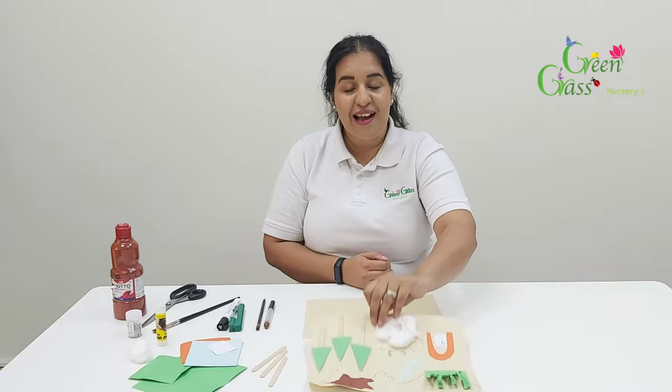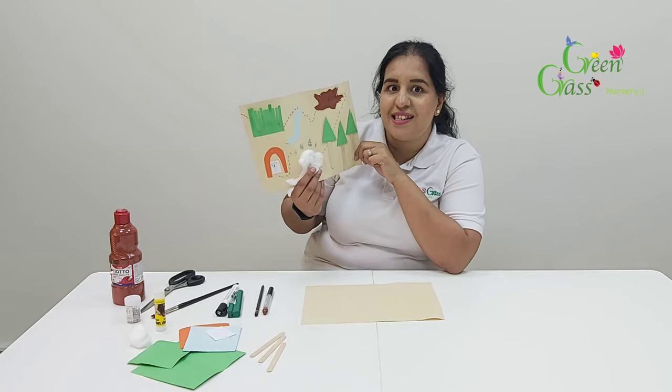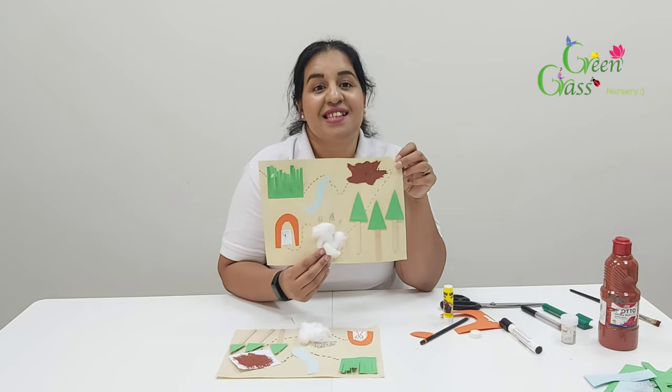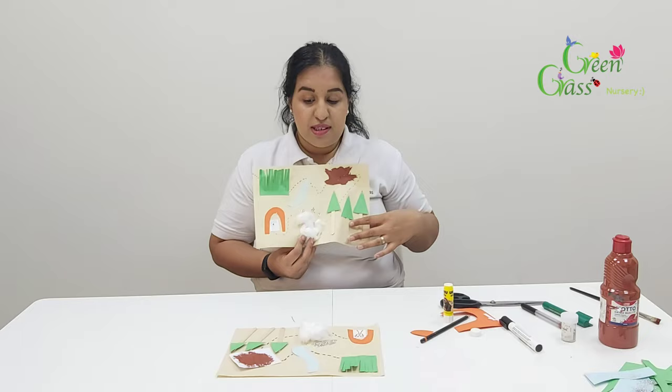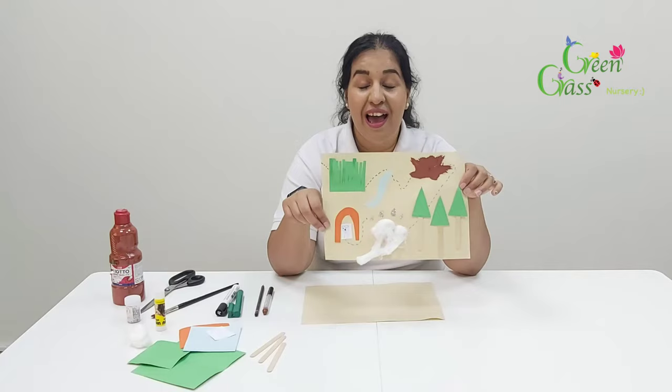So what I have created here is a nice map to see which places the families visited to go and see or hunt the bear, okay? And I would like you to tell me the story as we are going along. The aim of this activity is to use different kinds of materials to create a map linking to the story. For example, using cotton wool, which is easy to find around the house. We have some ice lolly popsicle sticks. Of course, you probably have colored paper. If not, you can always draw. I've got colored pencils, or you can use crayons or felt tips. Are you ready? Because I am.